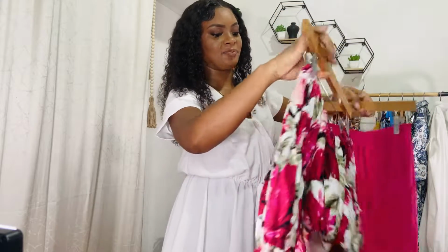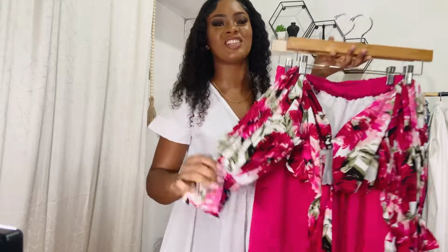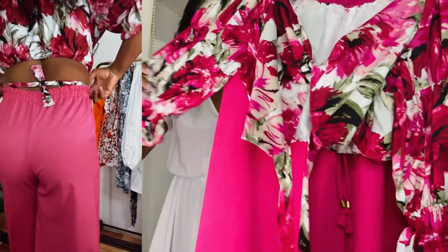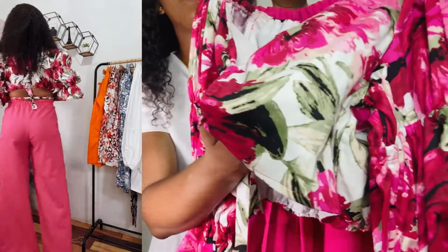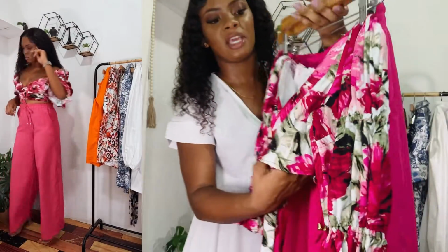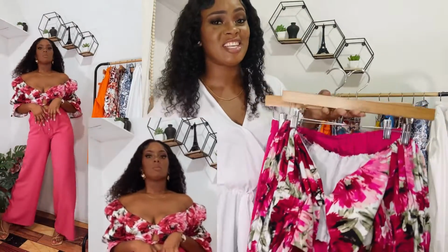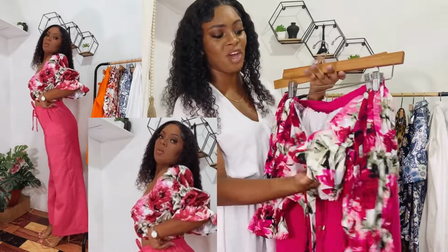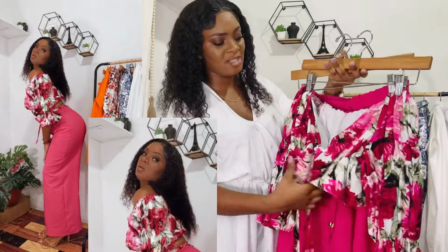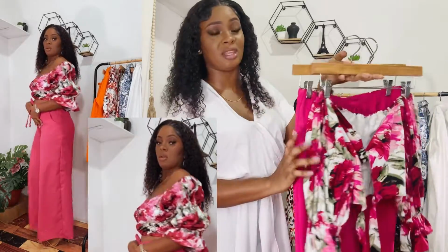Let us talk about this top now. Look at this print, guys. Just look at the print. This print is giving a floral vibe. So it is a floral print here. Okay, guys, so let's get into this floral print. This is giving vibes. It has little flowers and leaves on it, and it just pairs perfectly with these pants.